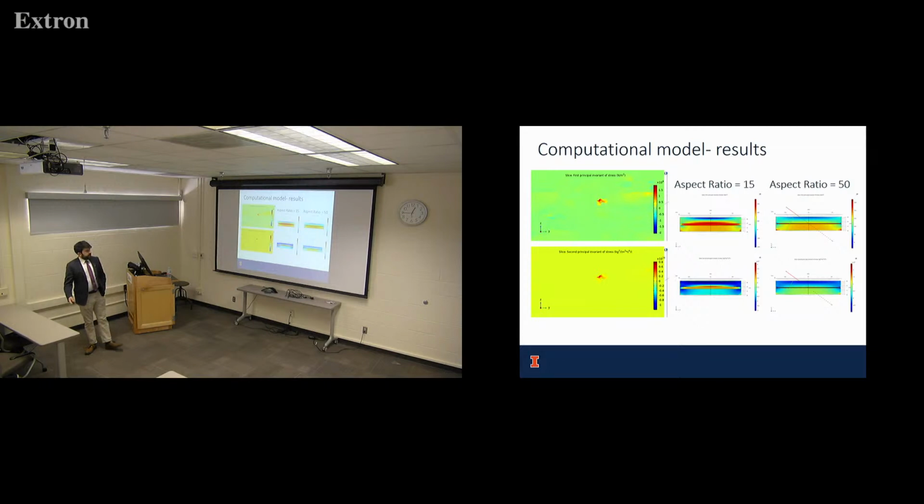So one way to represent this in the lab is this poker chip test that we've used. So we also just ran a quick FEA on this poker chip geometry. And what we found, of course, is that it's very dependent on the thickness of the film. So actually the triaxiality in the center doesn't change much, but what you see is you start to see a non-uniform distribution when you use thicker films.